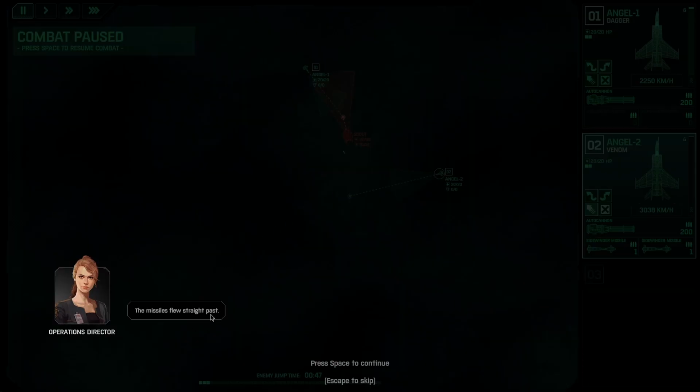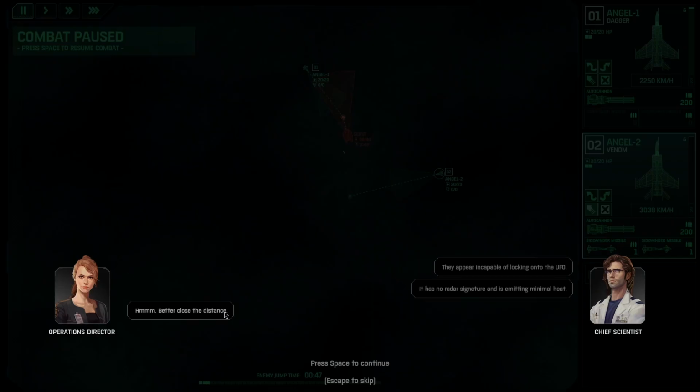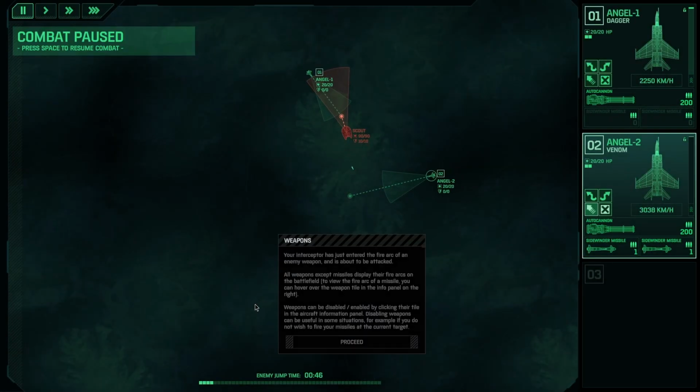The missiles flew straight past. What happened? They appear incapable of locking onto the UFO. It has no radar signature and is emitting minimal heat. Better close the distance. Let's do this the old-fashioned way.